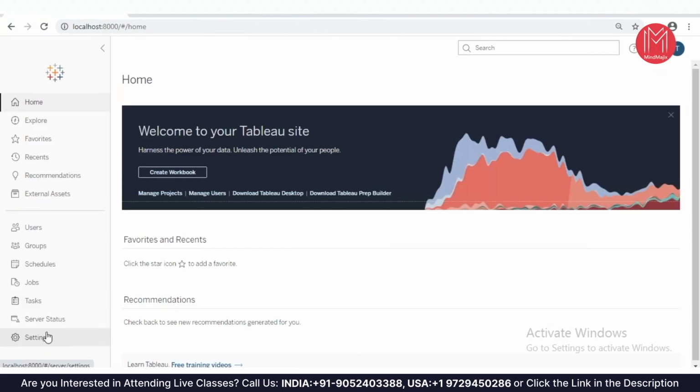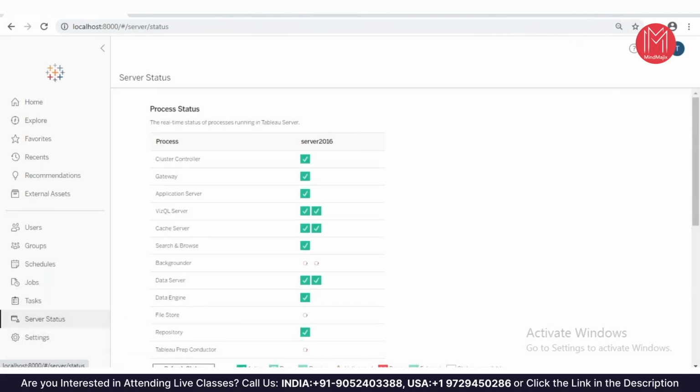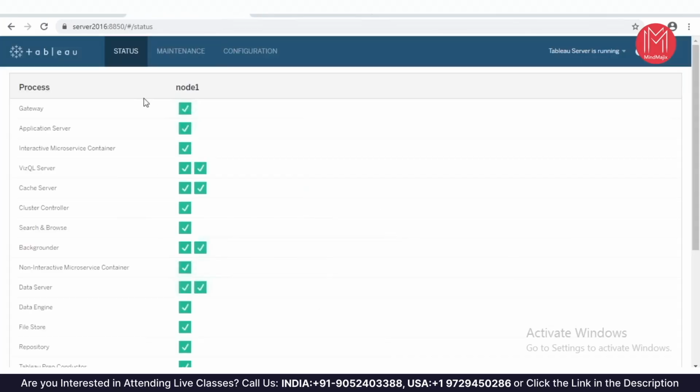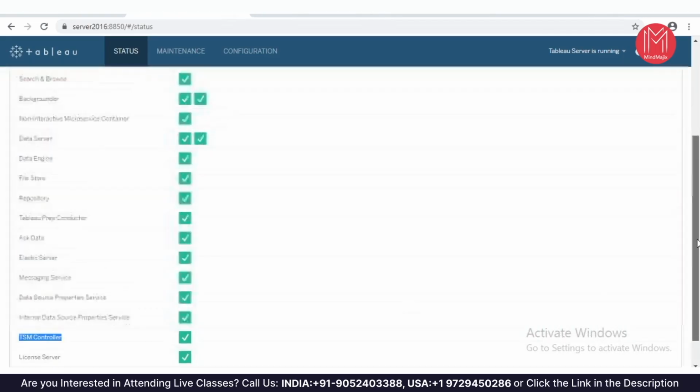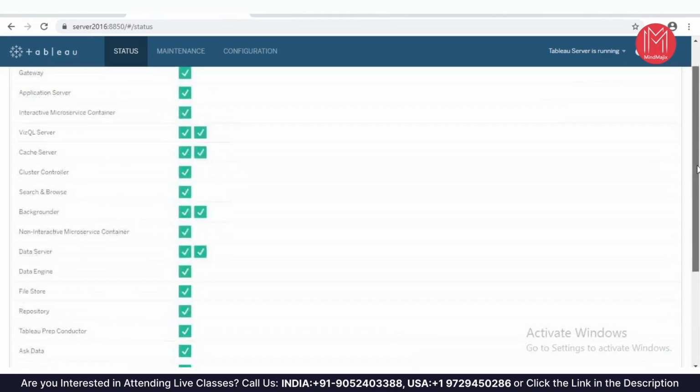So if I go to the status page, right? I believe you already know this one. That's why I'm just trying to skip here, but we'll be covering it now. If you see here, you will not be seeing the agent or a controller. So this is your administration screen where you don't see the agent or controller. This is not the place, but you will see it on the TSM screen. On the TSM, if you scroll down at the bottom, you will see the TSM controller. I think agent, you don't see this. So this is part of that internal installation itself.